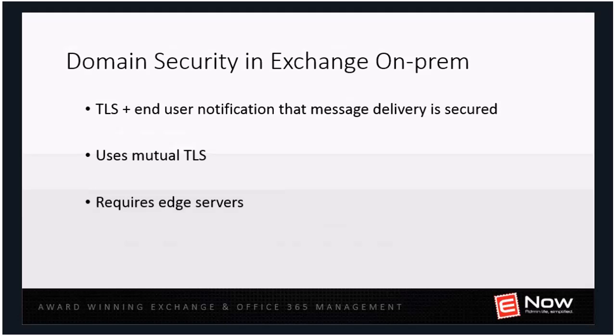Another thing I want to talk about with TLS is Domain Secure. Domain Secure is an on-prem feature that became available in Exchange 2010. It works with TLS to give clients notification that that particular email is being delivered securely over the internet. To set up Domain Secure requires mutual TLS. Both organizations set up TLS, and they go through edge transport servers. So it's not very widely used on premises, but the reason why I wanted to bring it up here is because it's not available at all in Exchange Online.